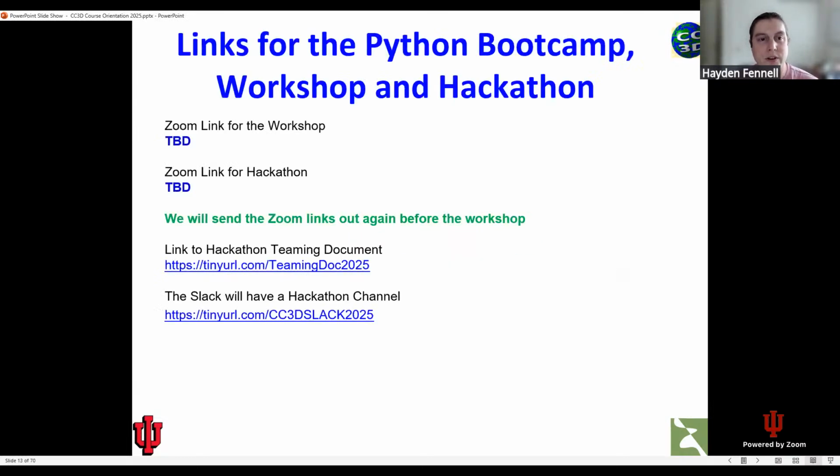First of all, the Zoom link for the workshop and the Zoom link for the hackathon will likely be the same link that you used today to join the orientation. There's a chance we may need to make new links for those. If we do, we will be sure to send out the new ones, and you will receive a reminder of the link if we don't change it in advance of the workshop. The join link will be sent out each morning, and we'll do morning and evening announcements each day. You should have plenty of references to the link in your email inbox, but we'll be sure to let you know if the link is changing.